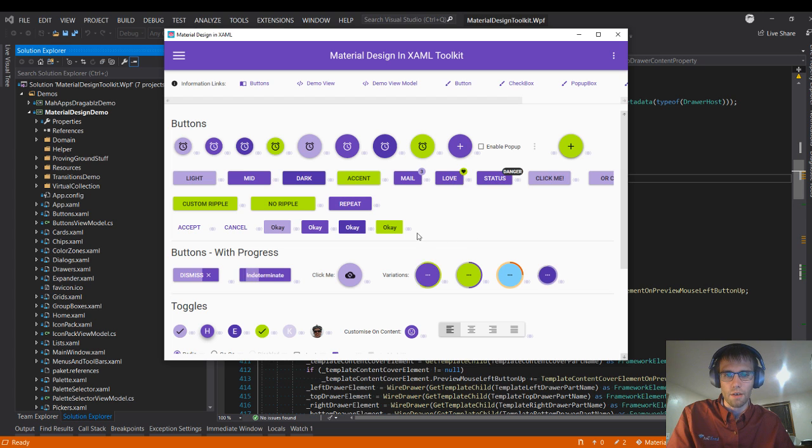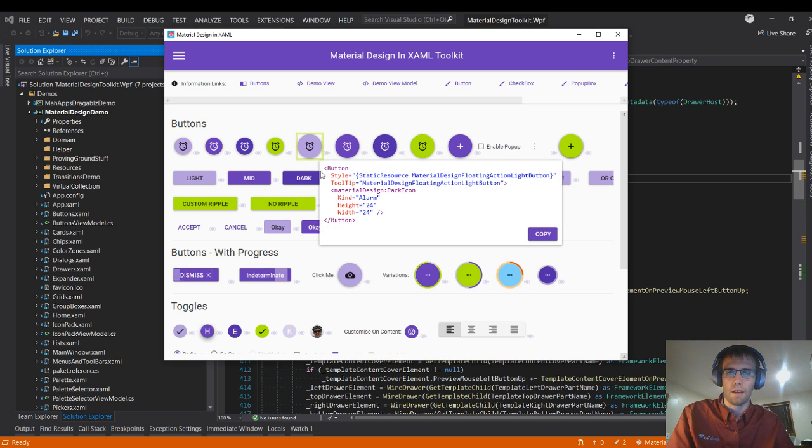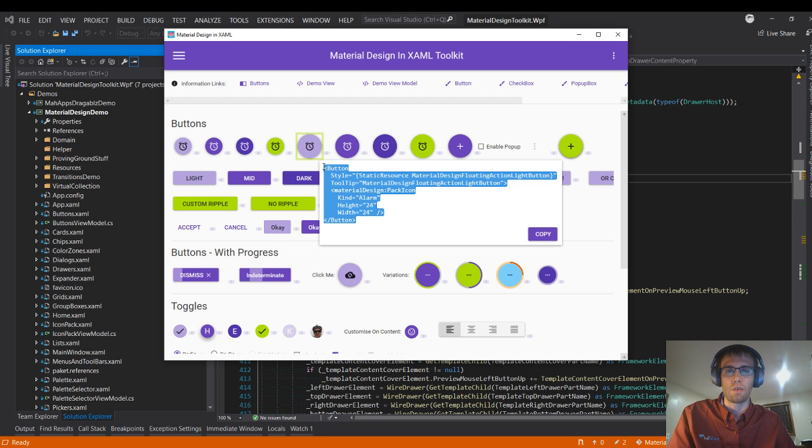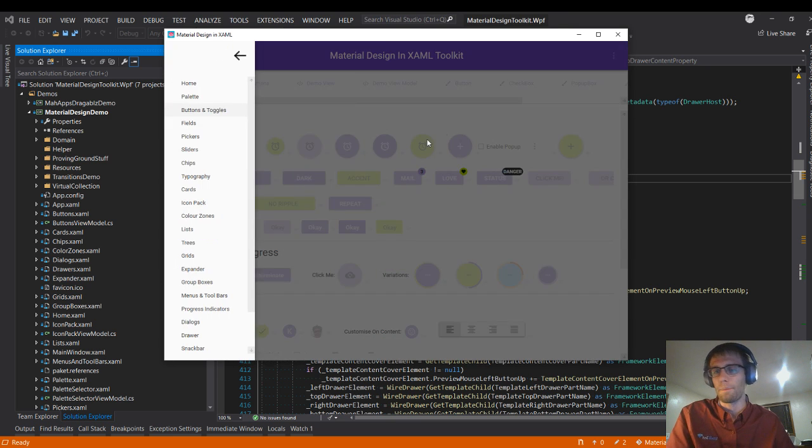The one thing I want to draw your attention to is this faded out little XAML icon that's sitting down near the bottom of all of these controls. Scattered liberally throughout this app is this little button that you can click on, and it'll actually show you the XAML that was used to generate this control. Now, it's not going to show you any optional resource dictionaries that you may have to bring in in order to reference this style, but it is a decent snippet that you can just go in and copy and paste right into your own application if you see something in here that you like.